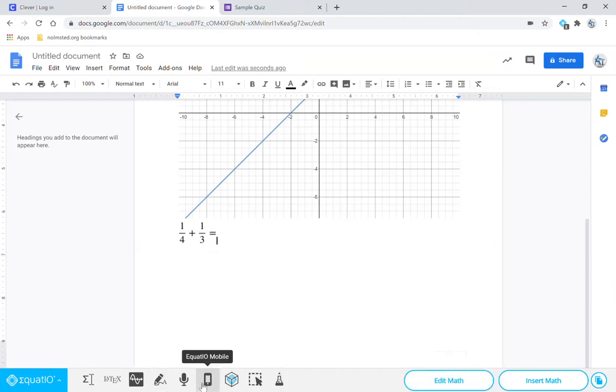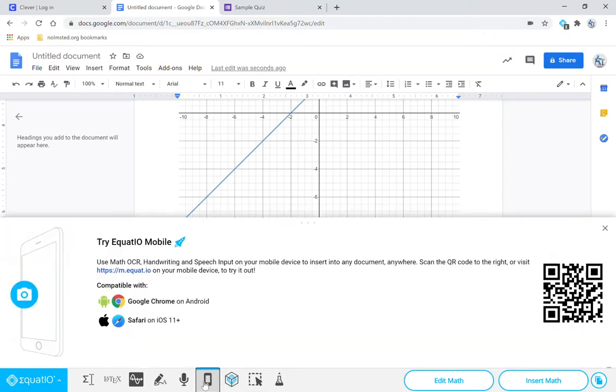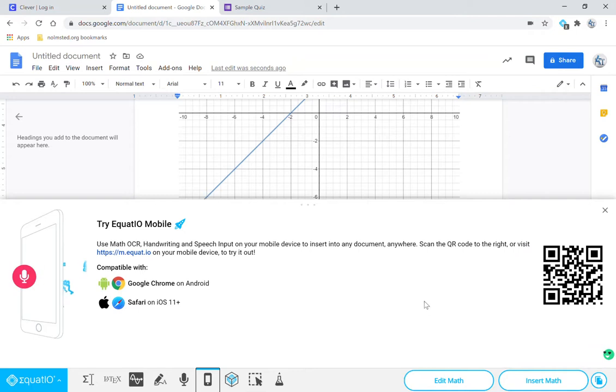So now we're going to move over to Equatio Mobile. The thing I love about Equatio Mobile is it works with your phone. You don't need an app. You actually do this right in your browser. So I am going to show you, I happen to have an iPhone, so right within my browser, I want to type in https://m.equate.io, and then I'm going to go ahead and select go.